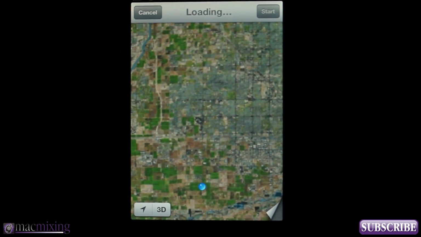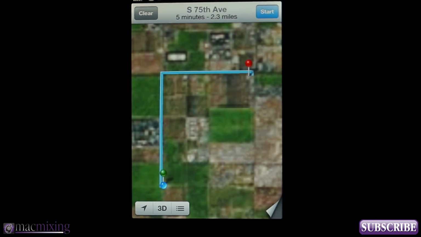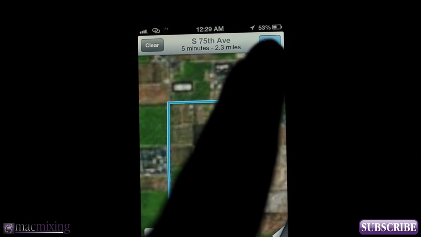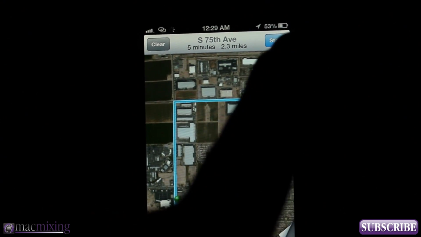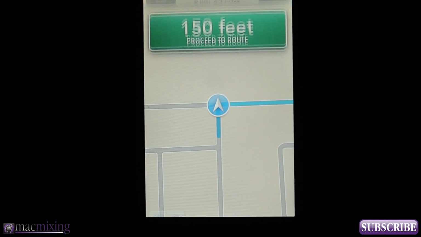All right, so check it out. It pulls open Maps, right? And it's going to give us an overview, and then we can actually start navigation. It's a fairly simple trip, so it's not going to take very long, but we'll check out starting it. Route to Quick Trip. Head west on West Globe Avenue.